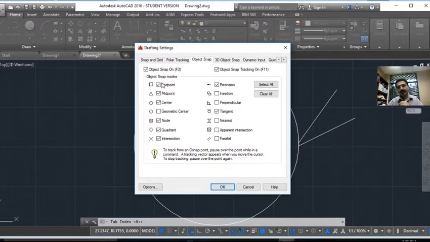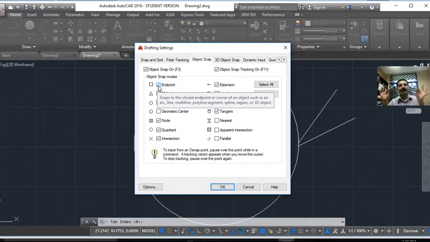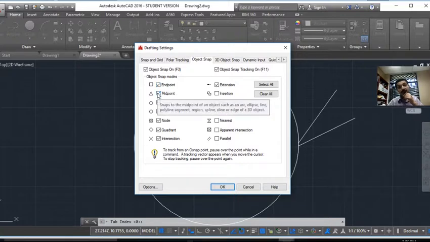So there's so many things that you can show using object snap. You can be interested in endpoint. What does that mean? That means if you have any line that has a beginning point or two endpoints, you would like to activate those, because most of the time when you start drawing a new item on the drawing, it will be from a beginning or the end of a previous line. This one here is the midpoint. This is again one of the most important things: if you have a line, you would like to draw another line from the midpoint, from the middle point. So you need to activate that as well.